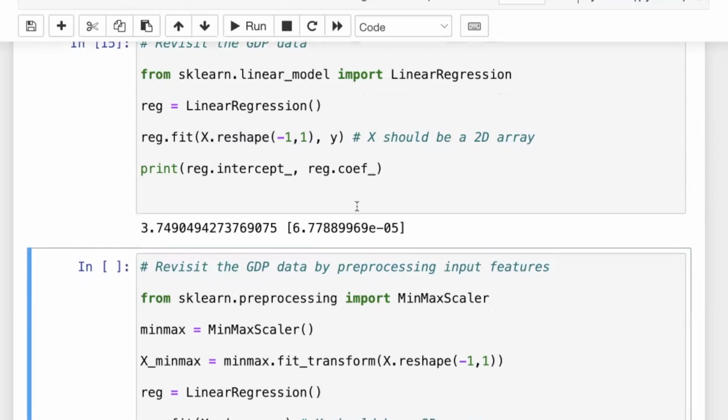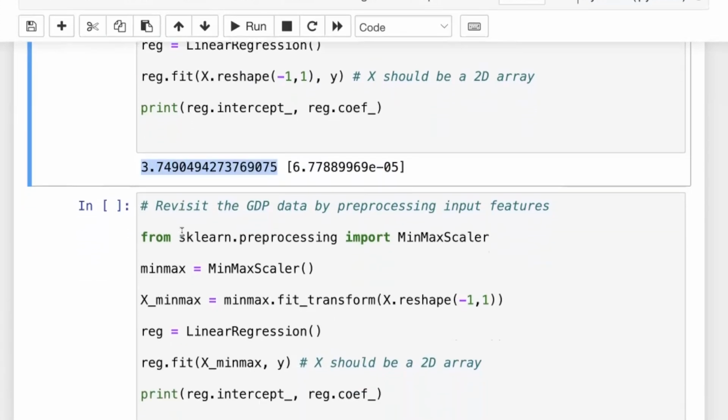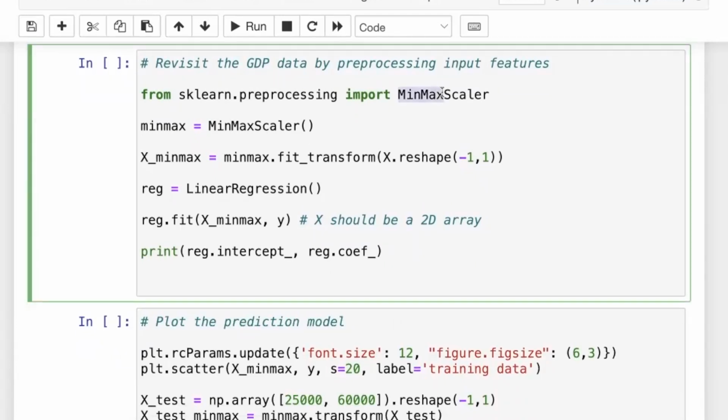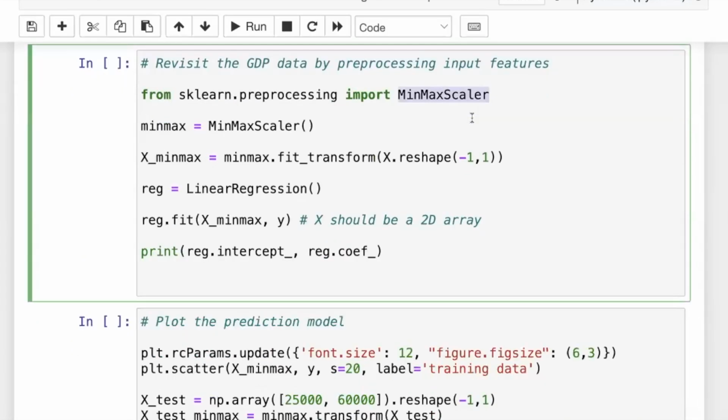Something that you may ask is, why is this coefficient so small? This is not a good idea, to have a very, very small number compared to this number, which is a few orders of magnitude larger. That's where you can use the idea of pre-processing. If you remember, in one of the lectures, we created a version of this min-max scaler, where if you provide a bunch of numbers, it scales them so that they're always from 0 to 1. We can do the same thing here.